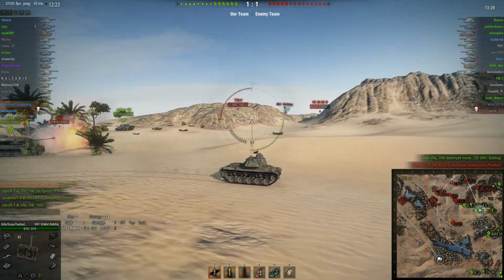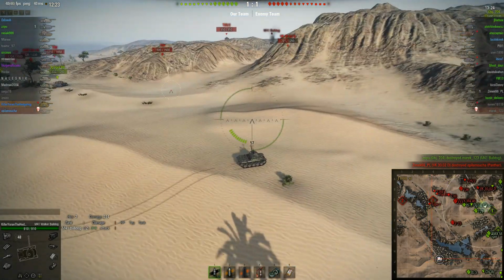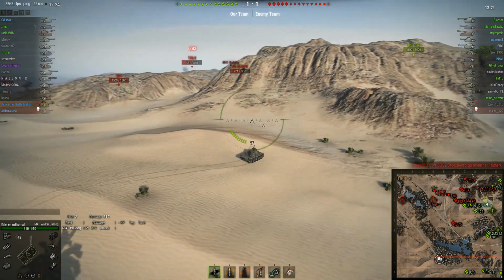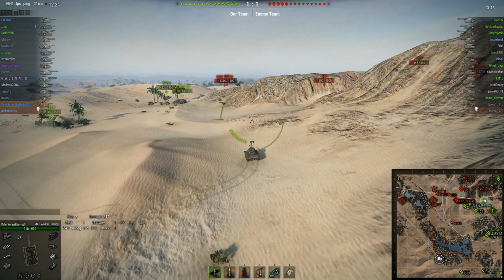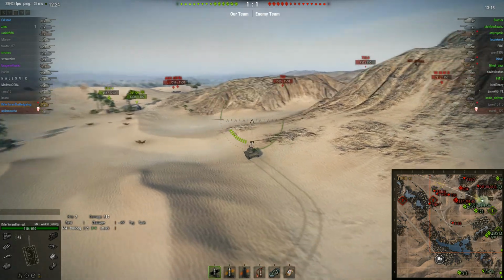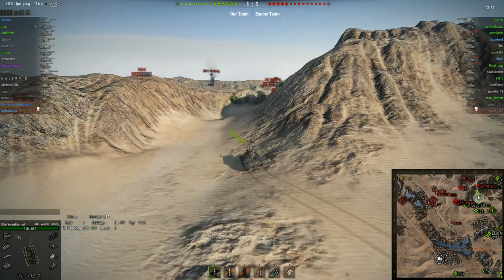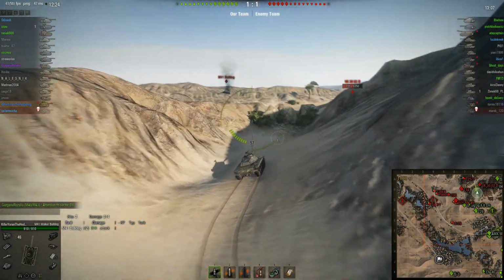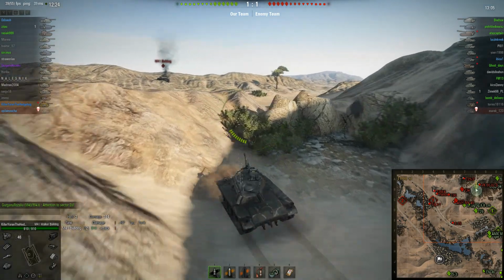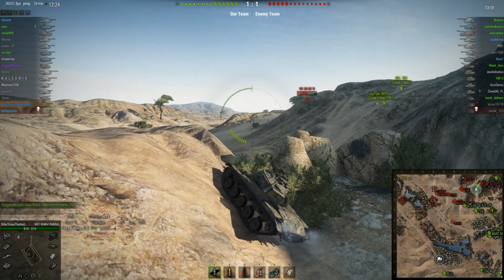So at this point Yoran is reloading. He's using the autoloader, and since they nerfed the single shot gun on the Bulldog, I've been using the autoloader as well, because at the moment it's just better. But the problem I think with the autoloader is that it gets less gun depression for some reason, which is a little bit annoying. Stupid, bad game design, I guess.